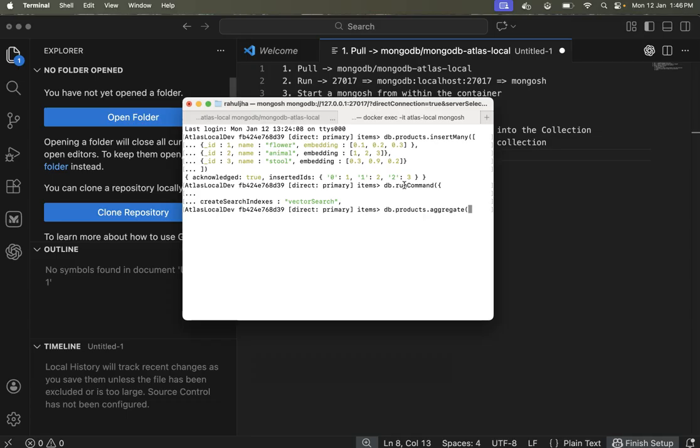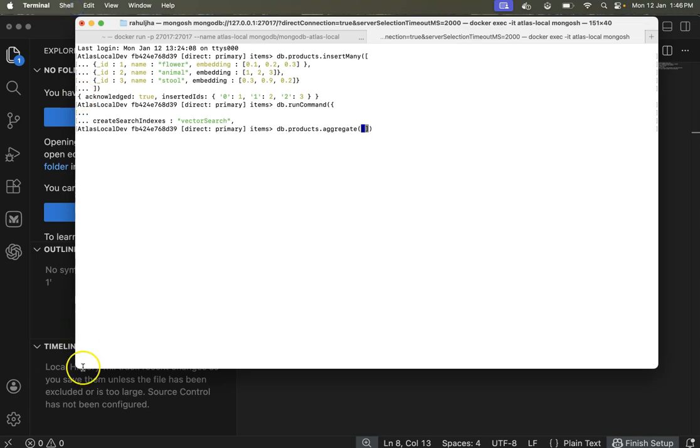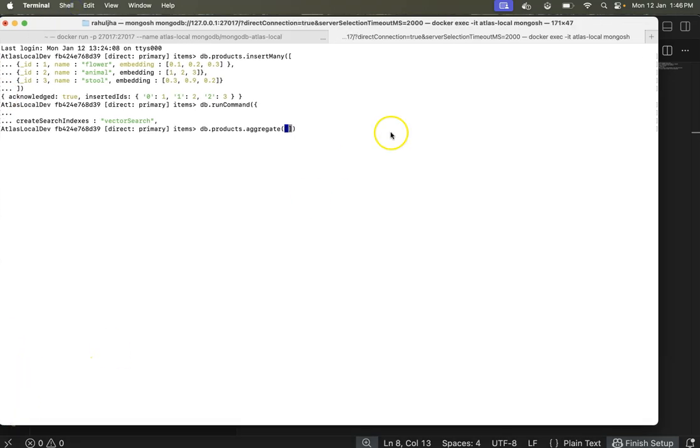Now aggregate is going to take an array. I should have increased the size of this window. So db.products.aggregate is going to take two JSONs, and these two JSONs will have one key each.